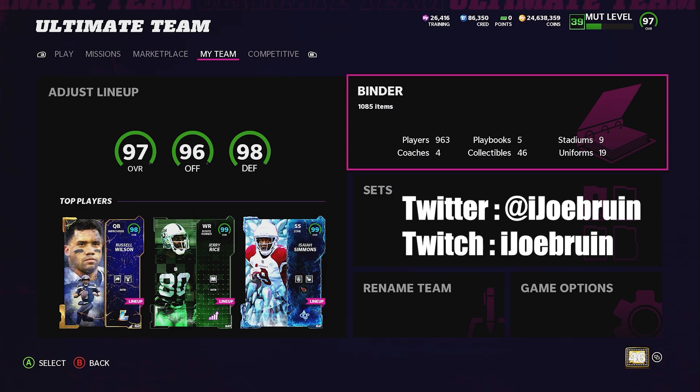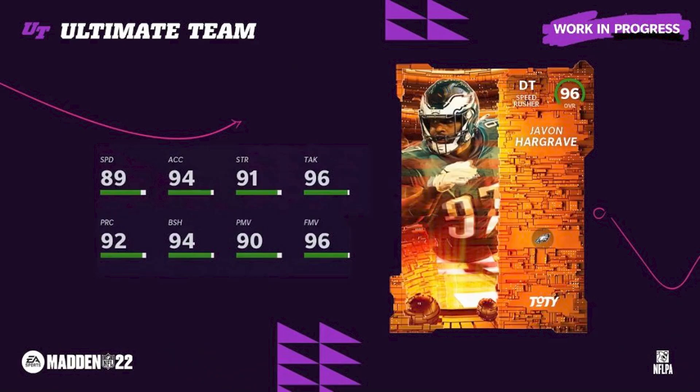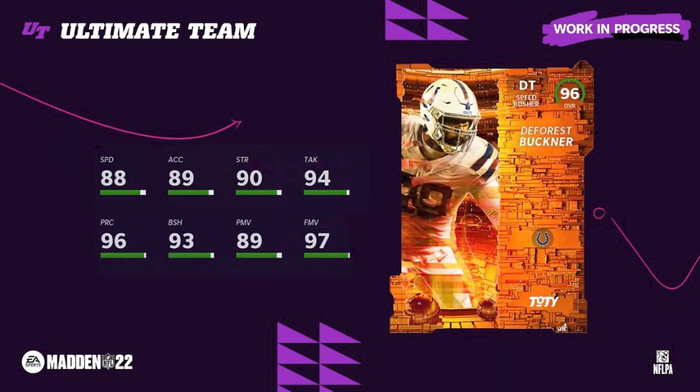It was a good day for investing. First card: Javon Harvey — this is actually a specialist but a solid defensive tackle with really amazing stats. Pretty much every single one of these cards got amazing stats, and it really came down to these cards being fan voted, not from EA selection.